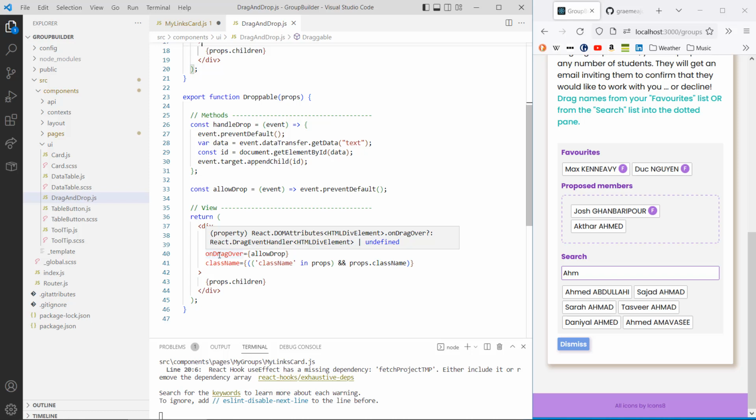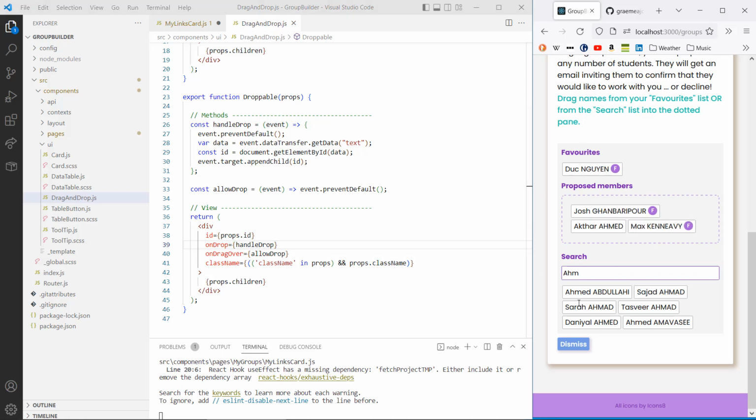So on drag over, it's just like on click or any of these other things. On drag over is a special label, and to it you can attach this function allow drop. That allows you to drag something on top of something else, and normally the page would re-render. So we prevent that just by simply calling this function. That's all that does. You could actually just move that code down here, hide it down here and make this much simpler.